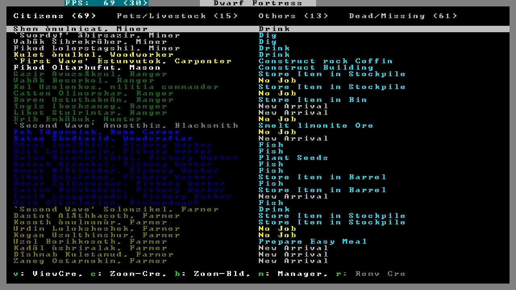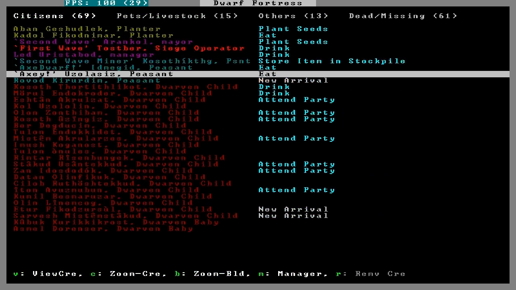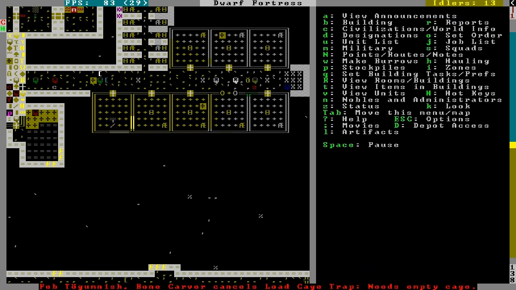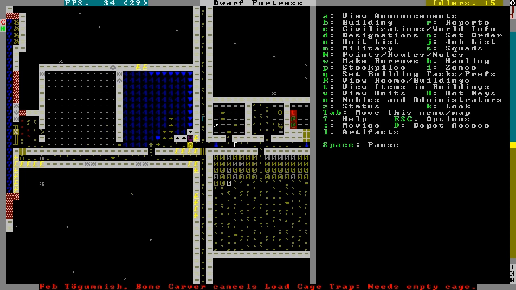69 citizens, so I've gone on for quite a bit. A couple more rangers. Some farm, I've got a lot of new arrivals here. Dabbling Persuader, Judgment Intent, Intimidator, Conversationalist, Pacifier. Well, actually, no, I can do with some people who just hold. I should, again, as always, be looking for stuff and making sure I know what I'm doing. But I'm not.